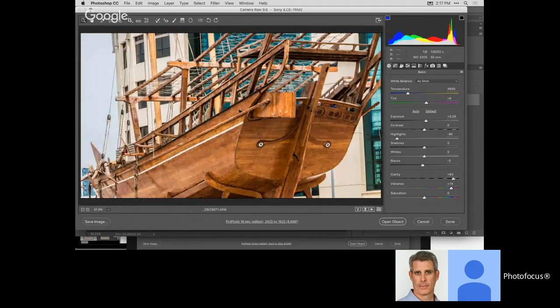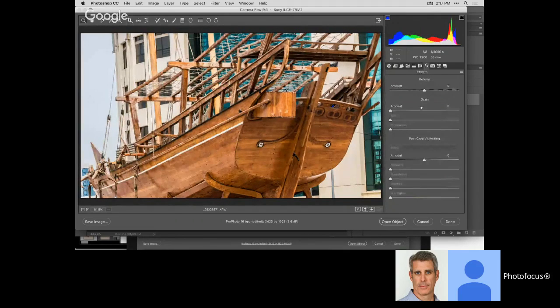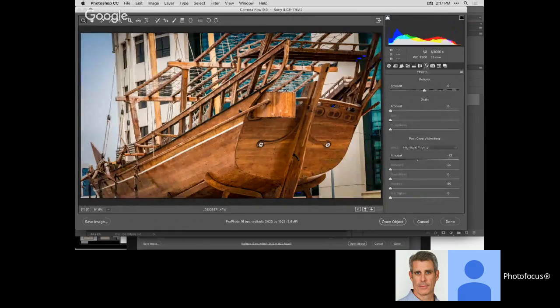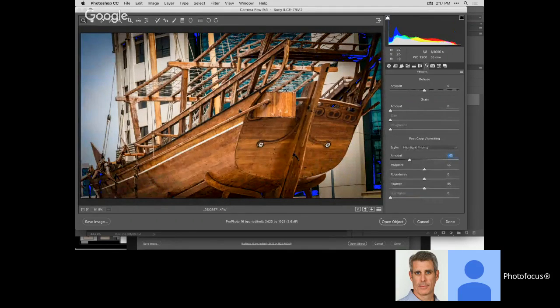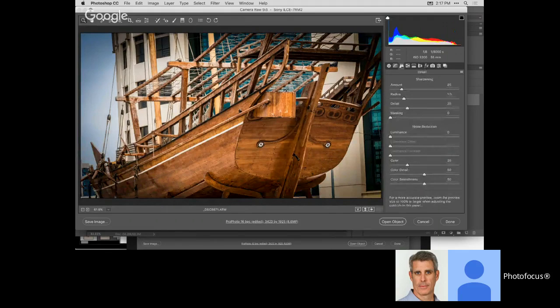Now, as I do this, very common for the web, under the FX tab, I'll tend to darken the edges a little bit so that the edge of the screen doesn't go bright. Again, though, you see the clipping there, so it's something to be mindful of. I also strongly recommend, and we'll talk about sharpening more in a second, that you do sharpen for the screen.